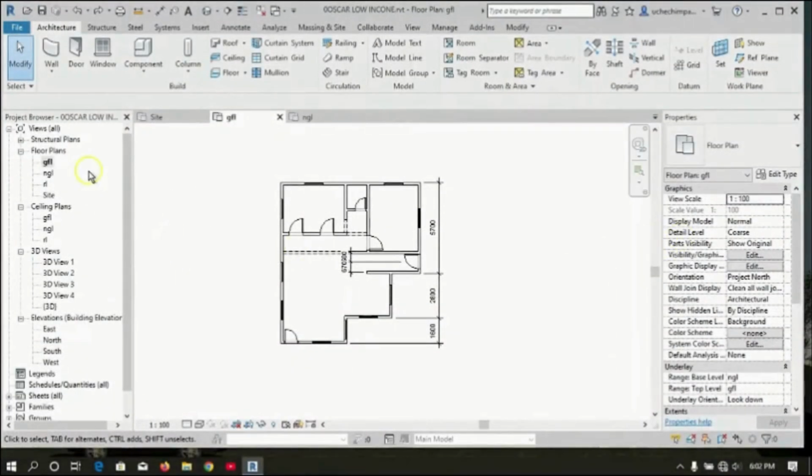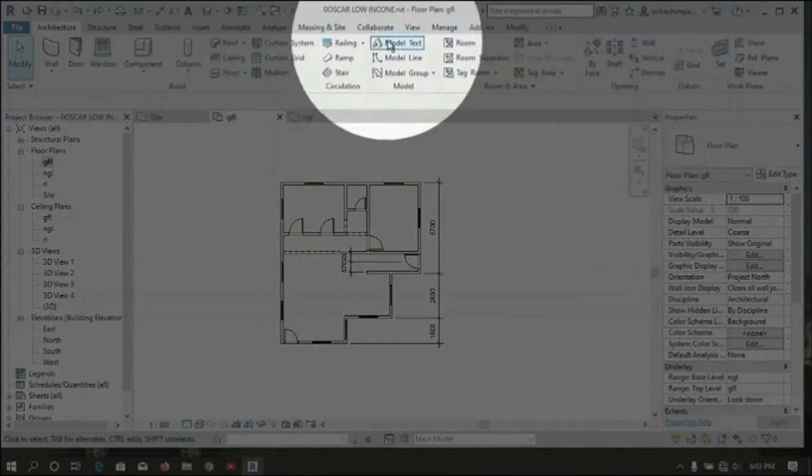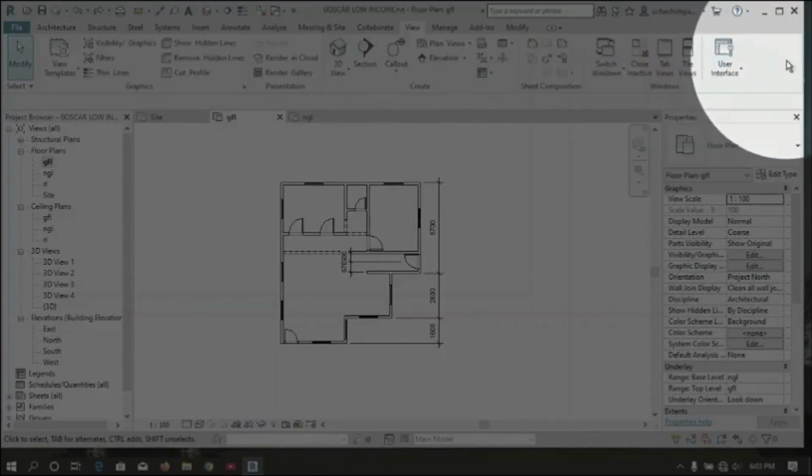So let's say your property or project browser is missing and you don't know how to go about it. I'll show you how to do that. All you need to do basically is to go to the view icon on the ribbon toolbar. Once you go to the view, you will see user interface.